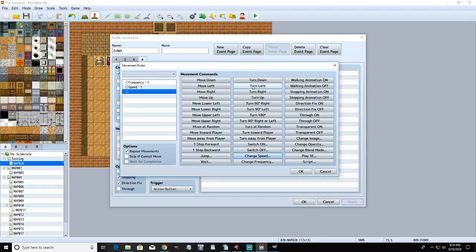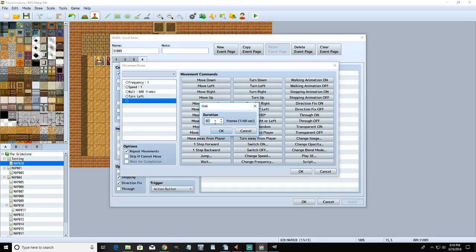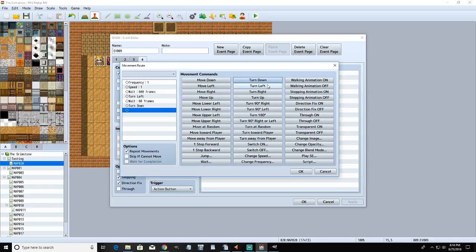And really all we need to do is make this a parallel process. Probably. So let's say 600. And then turn left, wait about 60 frames, turn down.